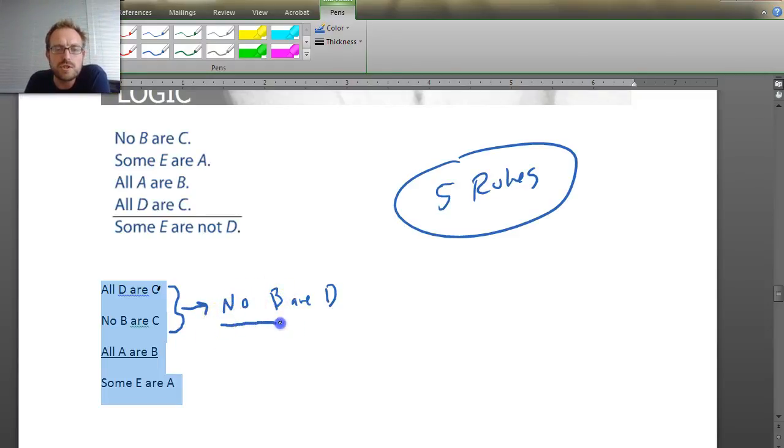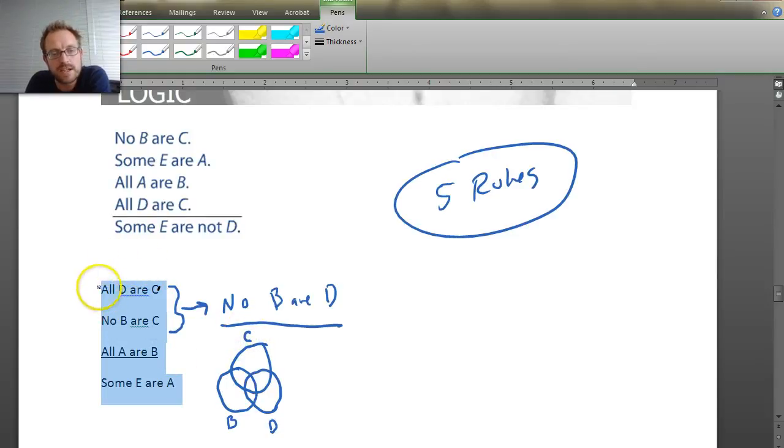Now, what we should do is we should now test for validity, right? So what we're going to do is draw these as a Venn diagram to see if they demonstrate or prove that this is the correct conclusion. So let's just draw them right here. Okay, so let's label them down. This is going to be B. This is going to be D, and finally, the middle term here is C.